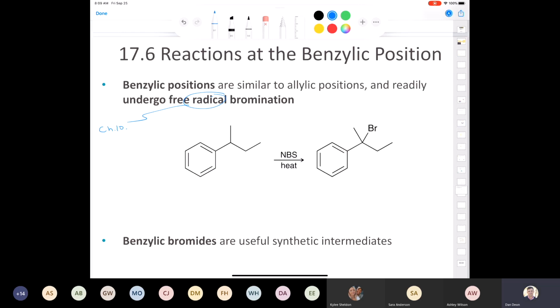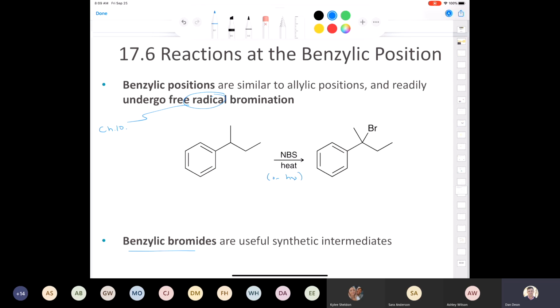But similarly, we can take a benzylic position and we can brominate it using NBS and heat. Now, it doesn't necessarily have to be heat. It could be light. So we'll put here hν, which represents light like that. And then we end up making a benzylic bromide. So a benzylic bromide. And you might be thinking, okay, whoop-de-doo, another new reaction in organic chemistry. Wow, you know.